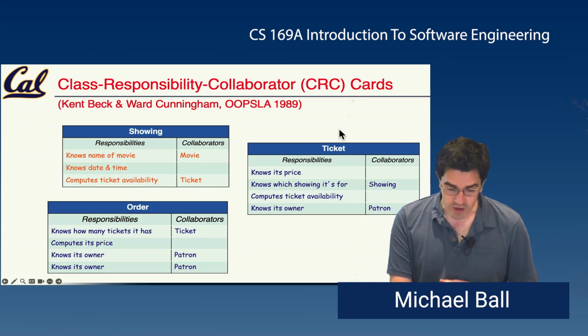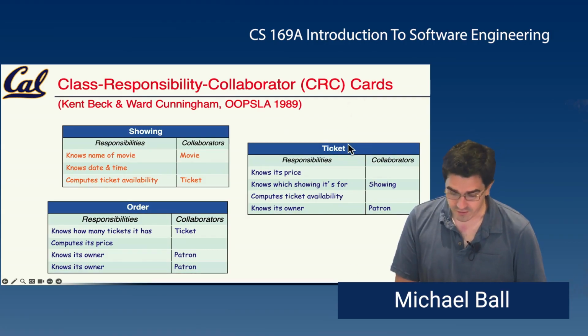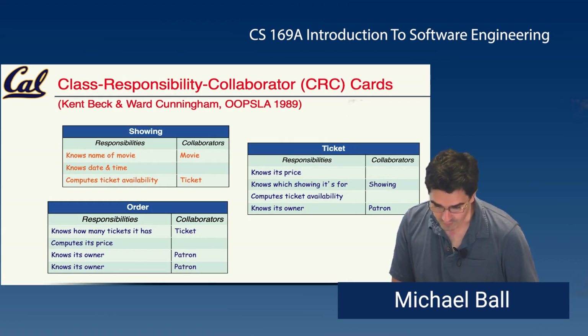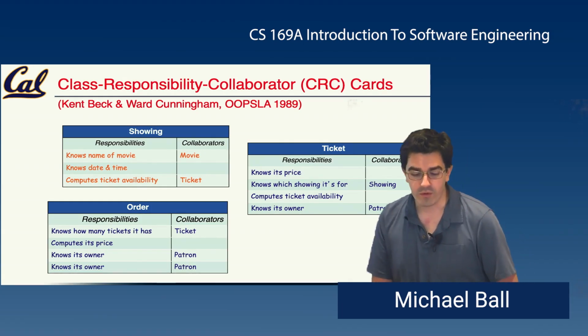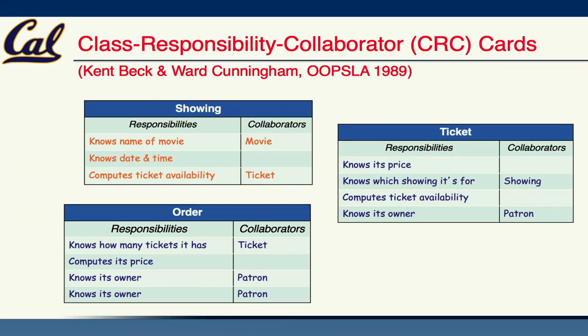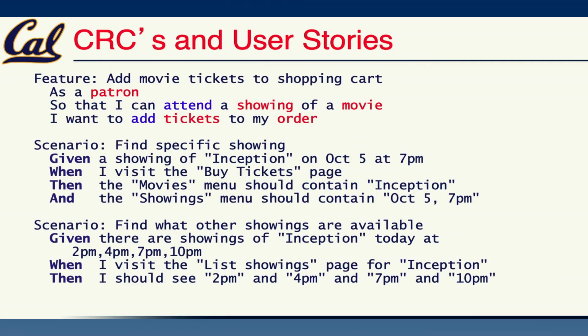And then, each of these has functions that the class needs to do. Like a ticket would have a price, perhaps. It needs to know whether it's valid. Those functions might not need to interact with other classes, so they wouldn't have that responsibility, wouldn't necessarily have any collaborators. But what we're really thinking about is, at a high level, what are the goals that this thing does? And then in order to accomplish that goal, what class does it need to interact with, or what other objects? These help us plan out the relationships between different models, perhaps in our database.